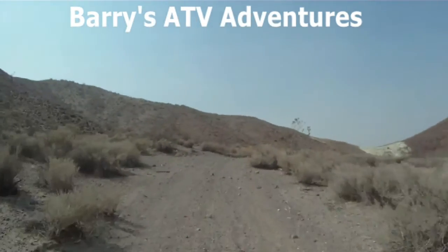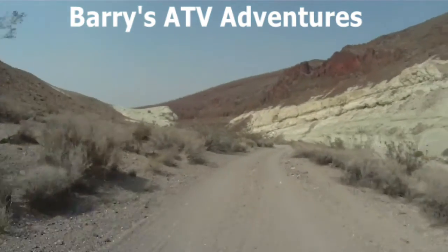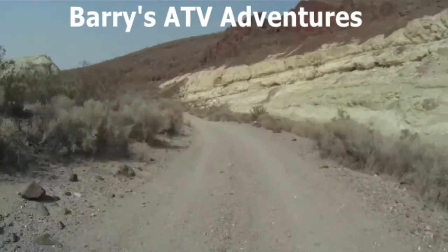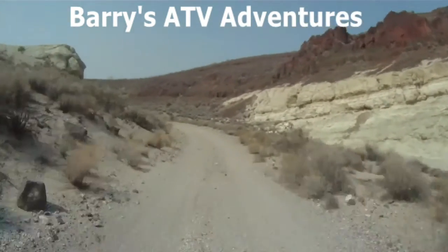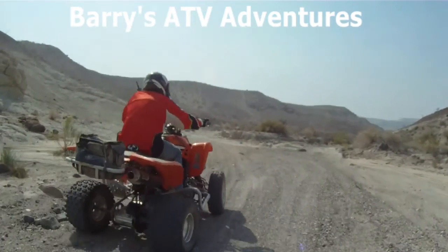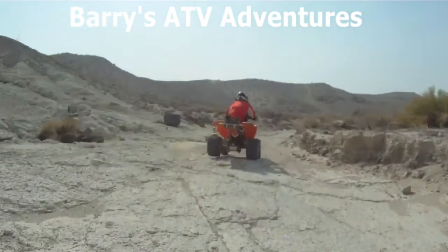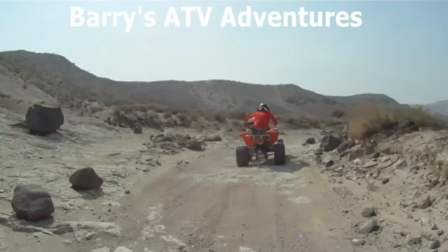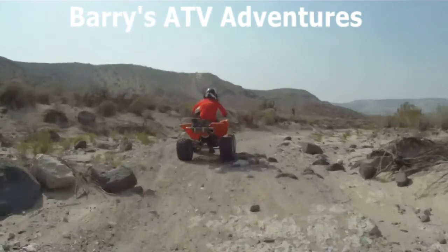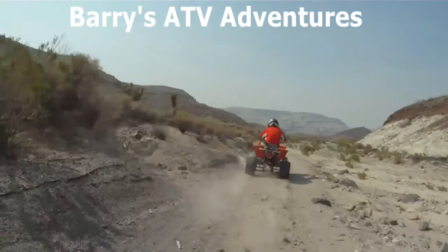So now we're going to head back up Last Chance Canyon, the upper part of it. We'll follow these canyon walls, and there'll be a big sign that says Highway 14 to the left, and we'll take that. We'll be on the last 10 miles or so of our trip. We'll let Mark lead for a little bit here, and I'll just tell him when the left turn is coming up. Most of the day he's been swallowing my dust, so it's sort of nice to get out front and not have to deal with all the dust in your face.